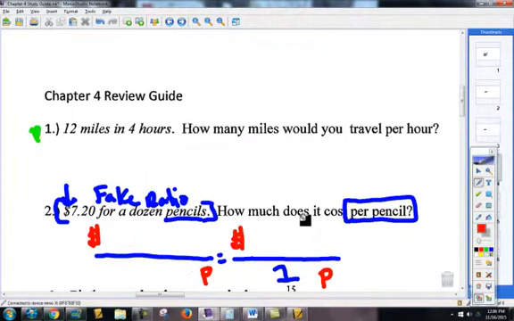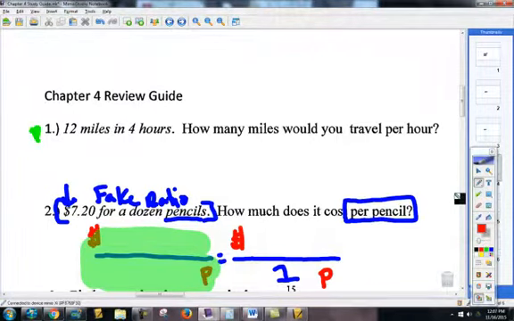If it said, how many pencils can I get for $1, then the question would be a little bit different, wouldn't it? Or then our proportion would be flipped upside down. Okay? So let's go ahead. Remember the first ratio in a proportion. Actually, before I go on to that, everybody notice, this is how I've started. Every time I've done a proportion in this entire class, this entire chapter, I've always started with the proportion, then labels, then numbers. That's how I've always done it. That's how you should do it as well.